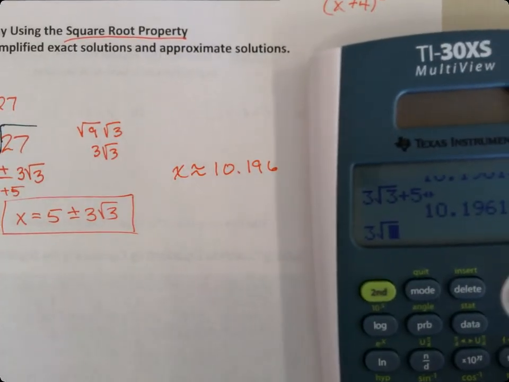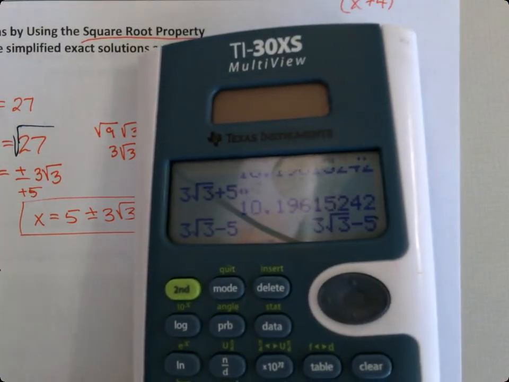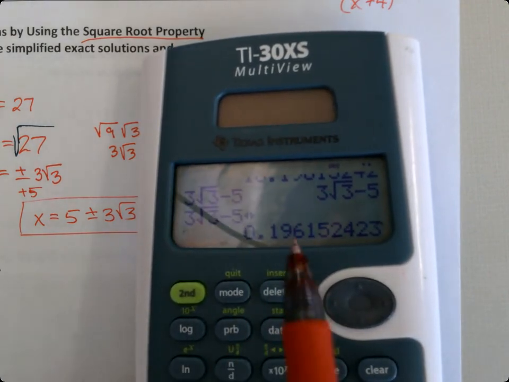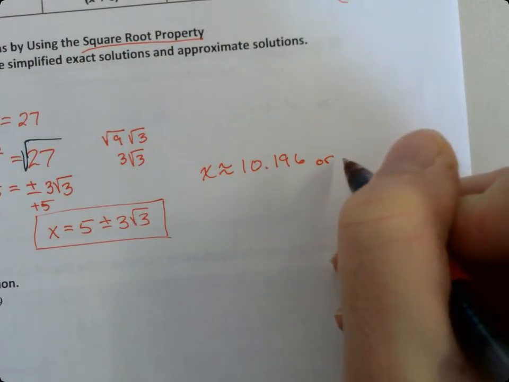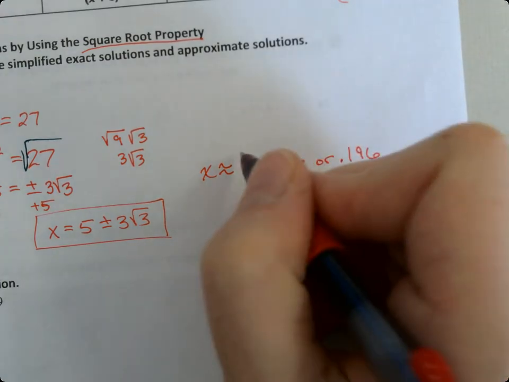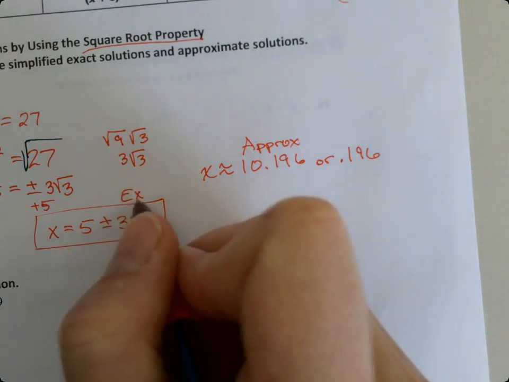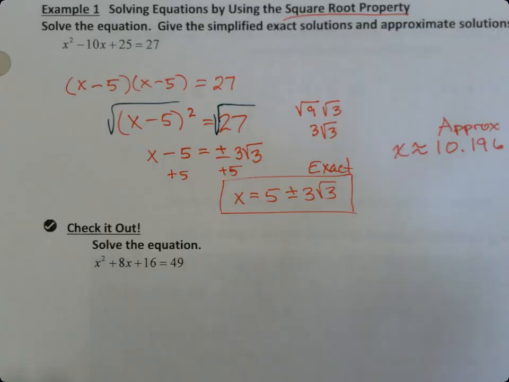And if I go back in and I do 3 square root, and I'm just doing it in my calculator real quick. If I'm using this calculator, which you will not be allowed to use this type of calculator on the test, and I type it in here, and I just typed in the minus 5 on the outside, it's going to give me this answer back. Oh, you can't see that. So I'm going to hit that double arrow to get that decimal. But again, you're not going to be allowed to use this calculator on the test because it does the roots for you. So you will have to be comfortable using your own brain for roots. So these are the approximate answers. Okay, I'm looking for the exact, but I wanted to show you if I wanted to test my answer, I'd probably approximate it and get close to 27.